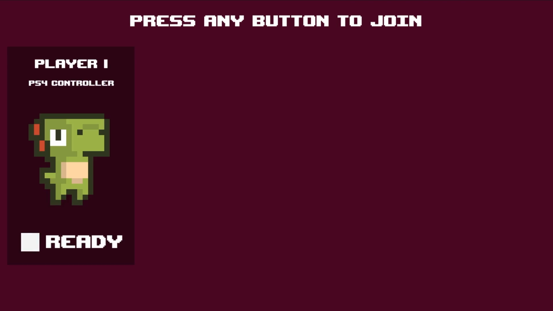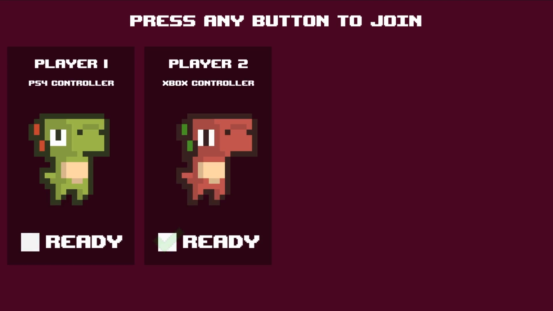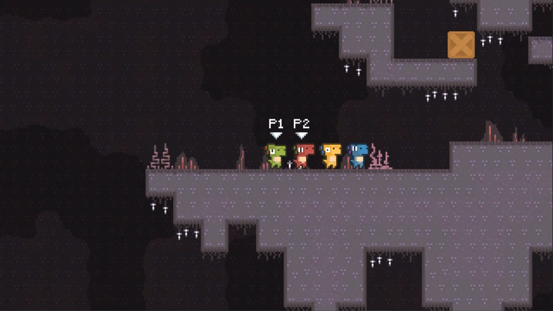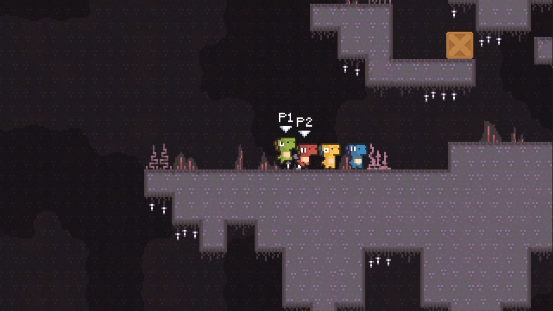There, I admitted it. I did a little bit more work on the join screen so that you can see the controller that you're using. Also, you can see the dino that you'll be spawned as. When all the players that have joined are ready, a countdown begins. But if a new player joins, the countdown is cancelled until they're ready and the countdown starts again. Once you're ready, you can't unready because you'll just annoy everyone, won't you? And then when the game starts, you can see your player number on the dinosaur that you're controlling.